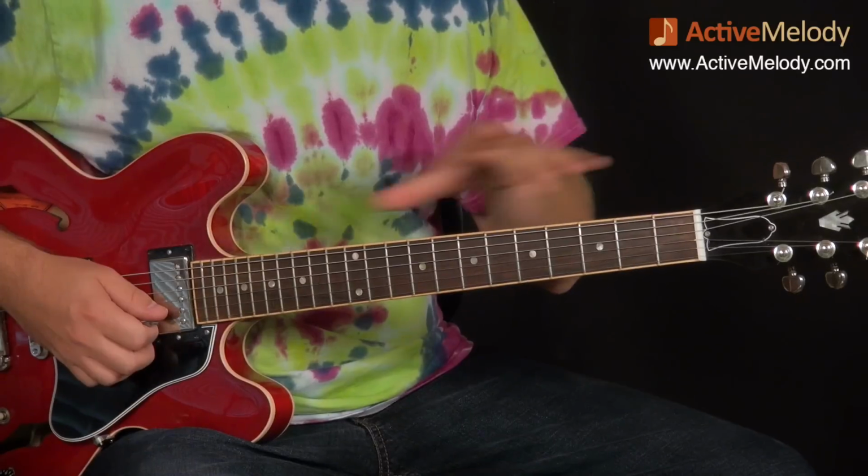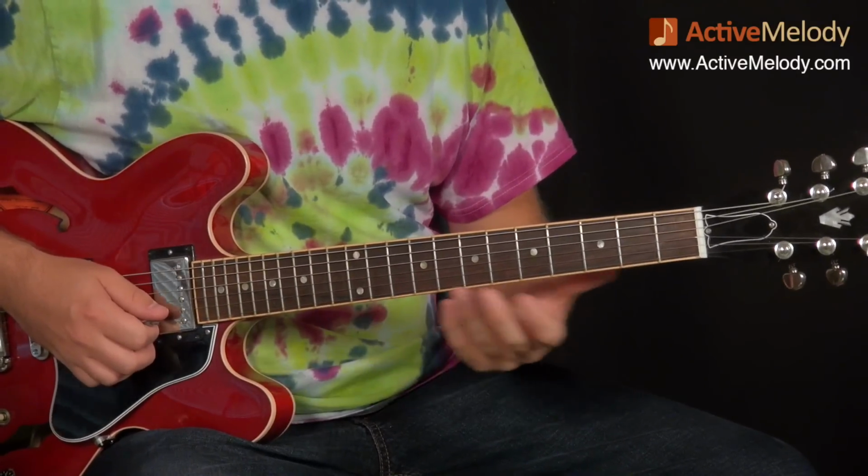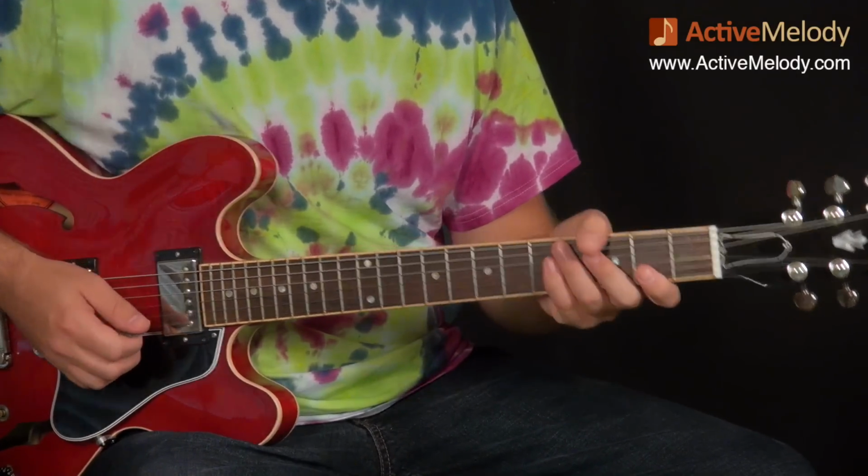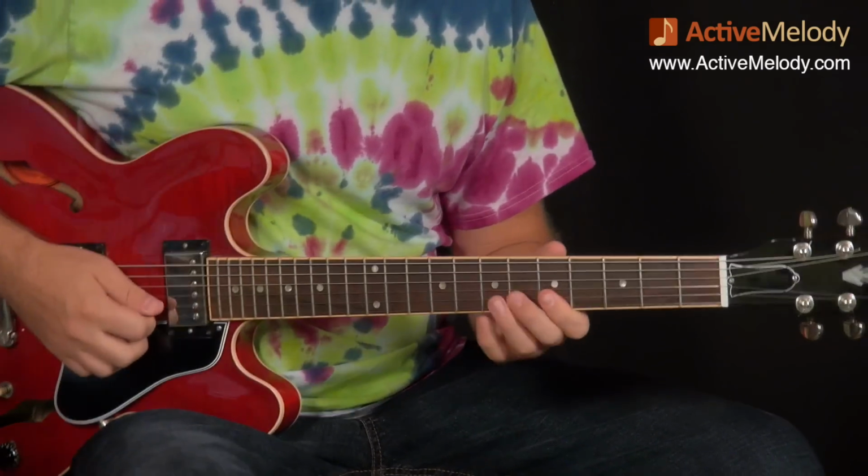So those are the 2 scales, and I'm playing the same. It's the same pattern in both of them. I've just played one of them down here and one of them here. Okay, so let's go into that.